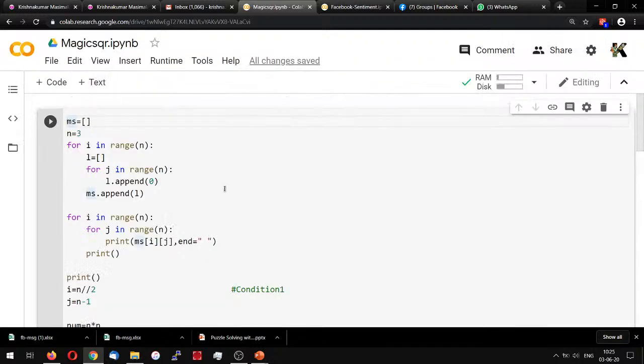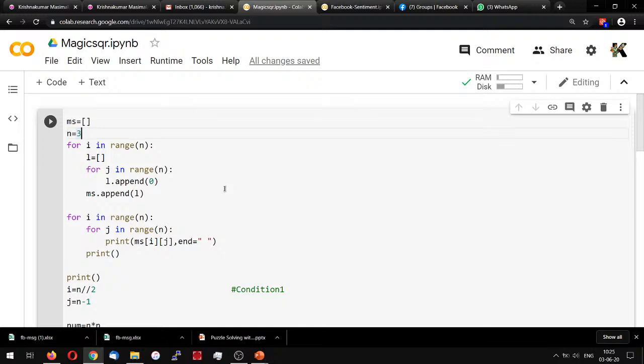So ms is equal to, we are just creating an array for this. If it is a 3 cross 3 matrix, you need an array. 5 cross 5, 7 cross 7, anything, for that you need an array. So we are creating an array here in Python, just m is equal to a square bracket. You are declaring it an array, and here I have used the value. You can get it from runtime also. So simply for this programming sake, I have given n is equal to 3.